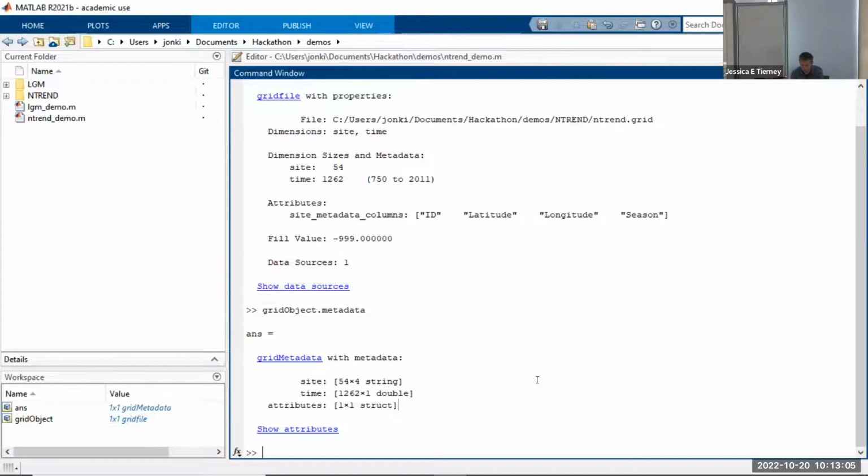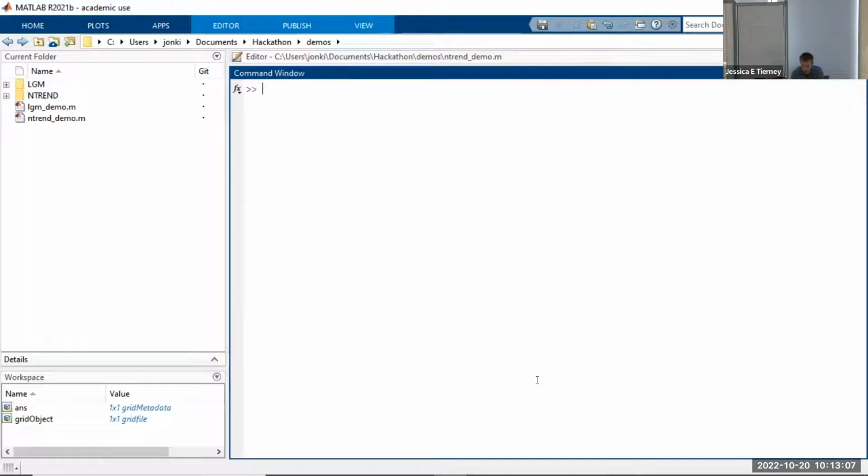So I'm going to clear the console here. We could do metadata is create objects. So what's going on in this command is we're taking our object, we're using the metadata method to return the metadata, and then the output is a metadata object.